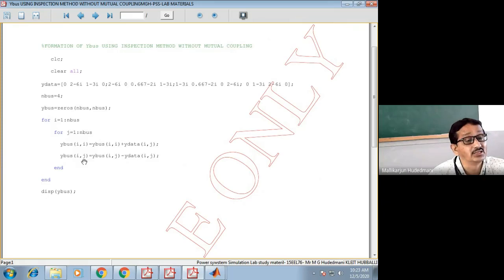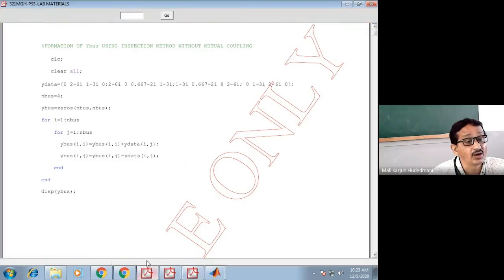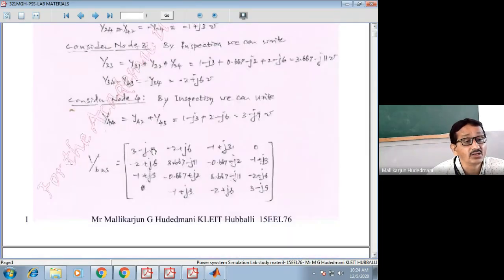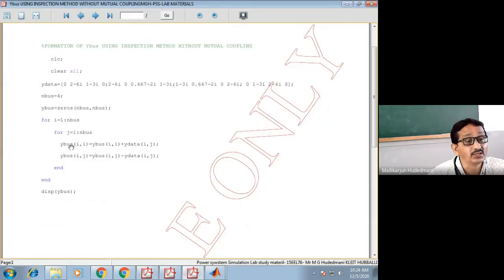j is 1, j is 2, j is 3, j is 4. When I operate, for me 1 to 2, 1 to 3, 1 to 4 are interesting. When i is 1, I keep on updating all the values of 1,1, 1,2, 1,3. It means row number 1 is computed completely with i equal to 1, j equal to 1, 2, 3, 4. In that structure, I could complete using this equation and this equation. When j is 4, it comes out of the loop.